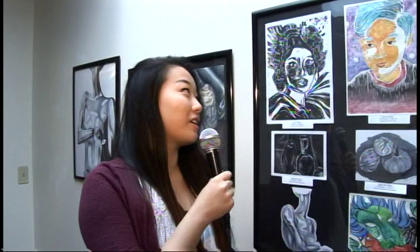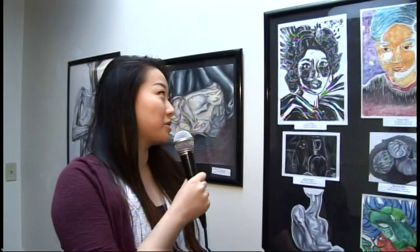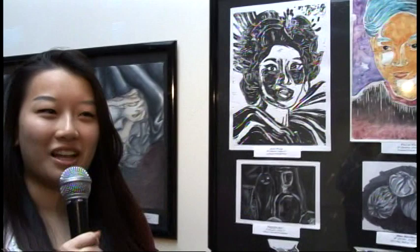Hi, my name is Joyce Wong. I'm from J.P. Stevens High School. I'm a senior and this is my piece. I did a linoleum portrait print and I was inspired by the Japanese culture of geishas. I was really interested in the flowers, the hair, and the makeup, so I decided to do that. I've been taking art classes since freshman year, so art is really a passionate hobby for me. I really enjoy taking a break from math class and English class to paint and have fun.